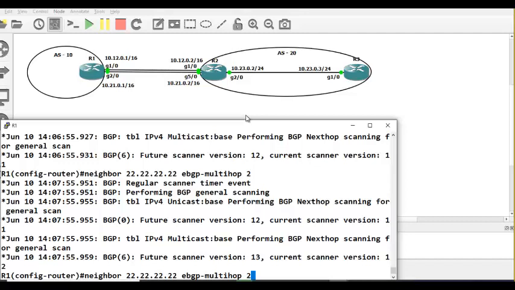When there is no option for you to have 22.22.22.22 as directly connected, you need to simply break that TTL rule. So when you change ebgp-multihop to 2, what you are really telling BGP is: don't expect 22.22.22.22 to be directly connected in the routing table. That's the implicit meaning of this.